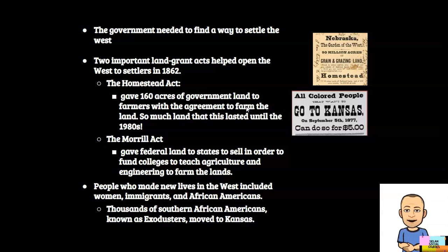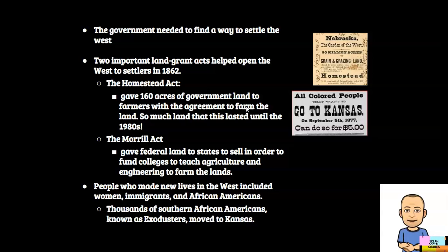Now, there was so much land out in the West that the Homestead Act gave away free farming land until the 1980s. But think about this for a second. You got land, build a house on it and farm, and it's free of charge. You're good to go. Now, remember how the government got this land from Native Americans, right? That's who was living on the land. Unfair treaties that were renegotiated, canceled, or taken by government or army force.